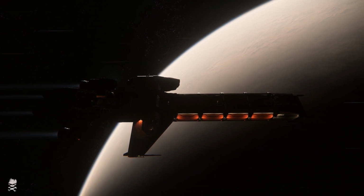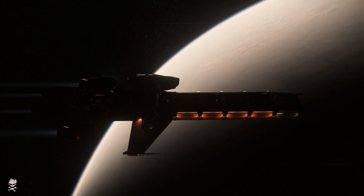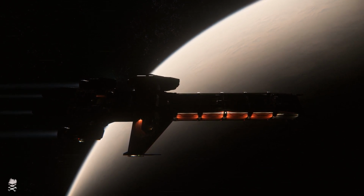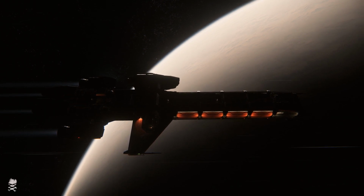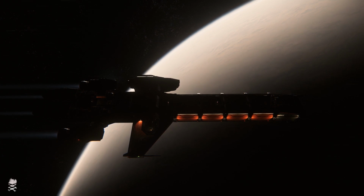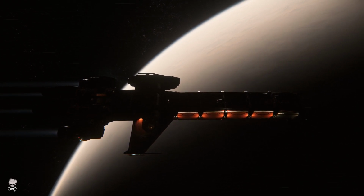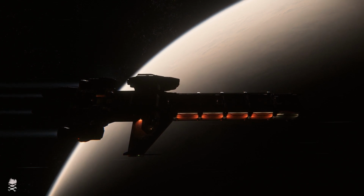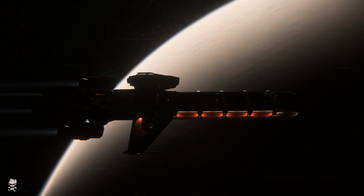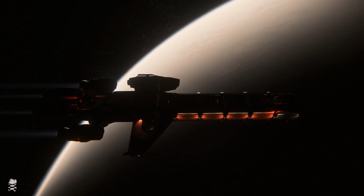But to do that, I need to have this ship up on screen because I feel that it could play a critical role with the Vulture, and the Vulture could help flesh out some of the issues with this ship here, mainly that its cargo pods, you know, there were supposed to be different types of cargo pods that did different things, different modules, and we haven't seen them yet. Well, with the Vulture, I think we can do exactly that. So let's get started.